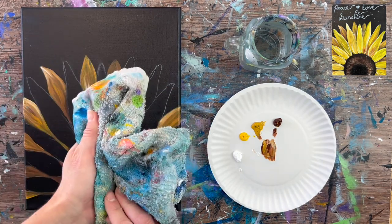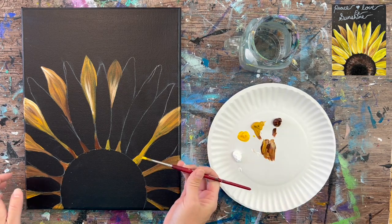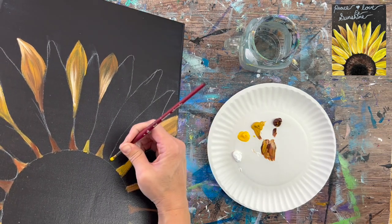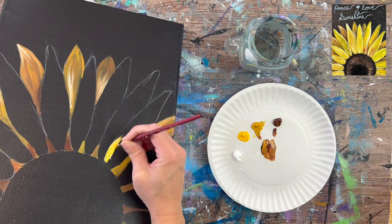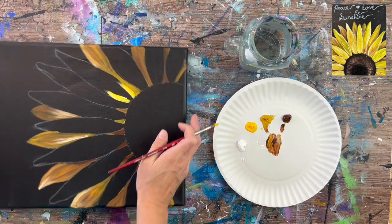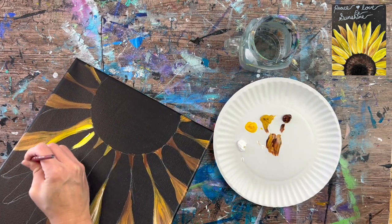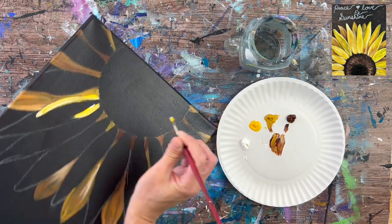So I'm going to go ahead and wipe the brush off with a towel. It's not really necessary to rinse off, although you can rinse and start over if you feel like your brush is too overloaded. I'm going to start with the yellow. So if I just did yellow and no white into this, that would be a little bit too see-through and not give you enough coverage, especially since our background is a dark color. So I am double loading my brush in the yellow and the white.